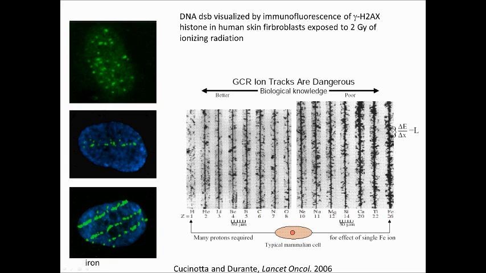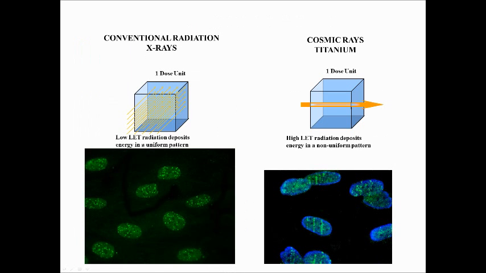This is one of the examples. So you can have a big picture: you go to space, you get irradiated, you get a signal, but where the hell did it happen at the cellular level or the molecular level? So that's the reason you need to work with a combination of broad beam to attack some of the problems. But if you want to understand, if you're lucky, very small scale problems, maybe you need a microbeam, okay?